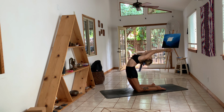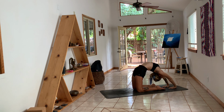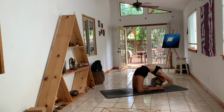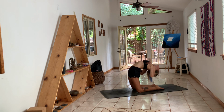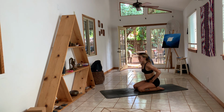Breathe. Maybe your hands come to the floor. Maybe you walk them towards your feet. Maybe that's enough. Maybe you grab your heels, bend your elbows, bring your forearms down. No matter where you are, breathe. Slowly start to make your way up. Sit back down towards your heels.